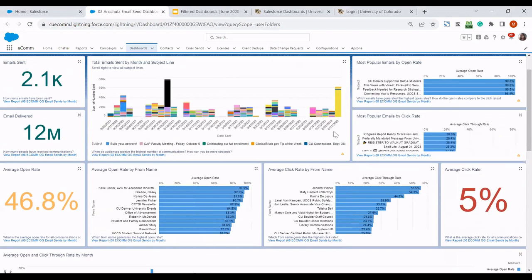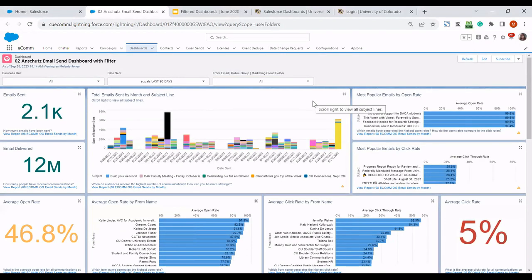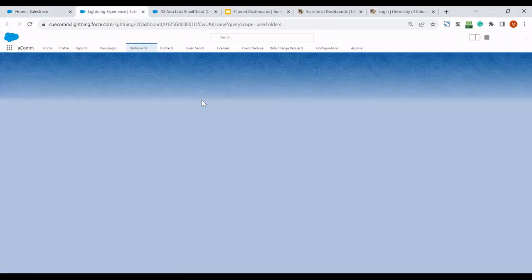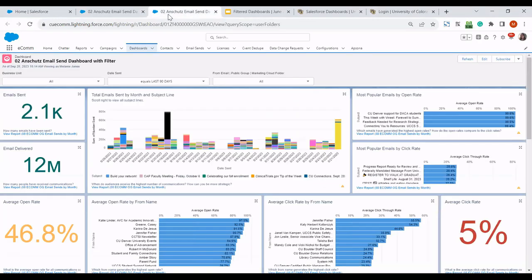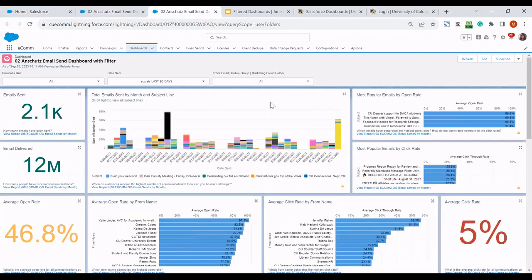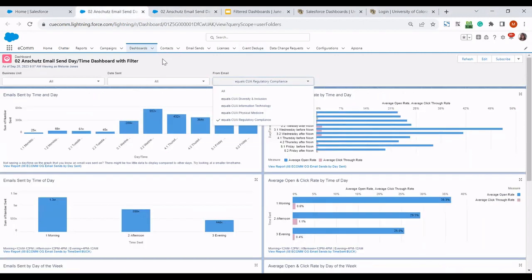So if I go back to the home page, we have the second set of dashboards on when are my emails performing. And I apologize, this morning did not pan out how I expected. So I did not have time to add the same filter to these dashboards, but the intention is that the two dashboards, or at least the filters, would reflect each other the same. So I will get it updated to what I have it as on this other one right after this session. And then of course, any future changes that Laura might send me or anybody, I will always get updated in both spaces.